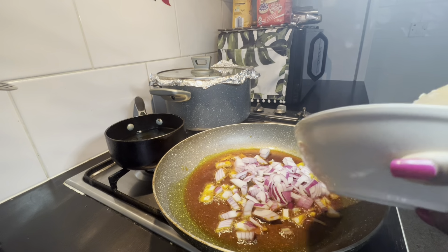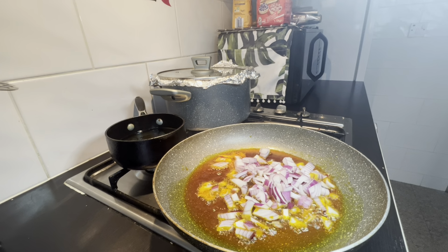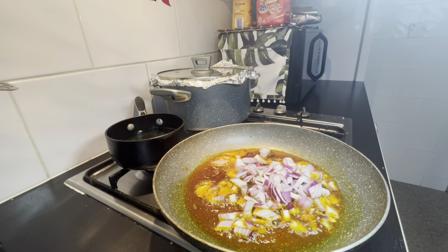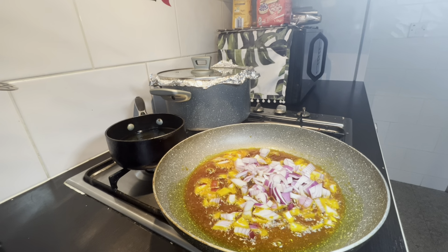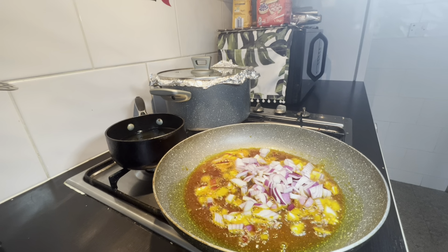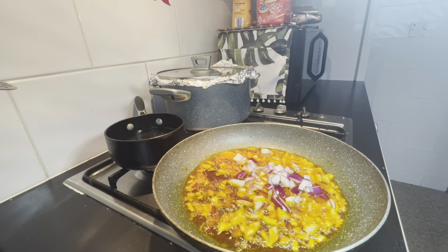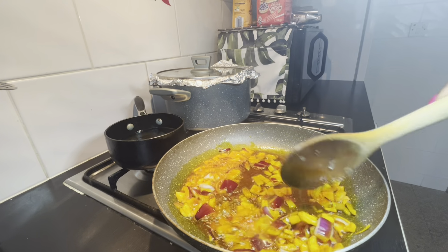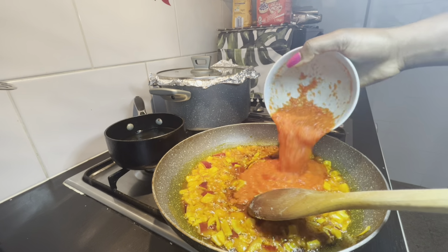Guys, I'm going to be sharing a little bit of story with you as we make this delicious beans and corn. Meanwhile, this is not one of my favorite dishes because as a child, I ate this beans and corn so much and it made me hate it. So, my mom had a corn farm, right? So whenever the corn was ready for harvest, she would make us eat lots of corn. One of the corn dishes she made was this one.